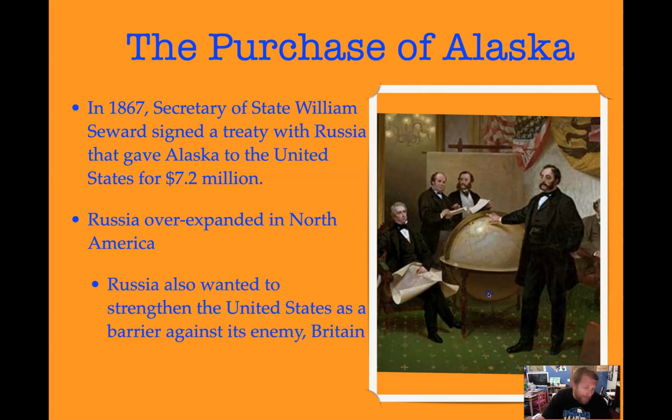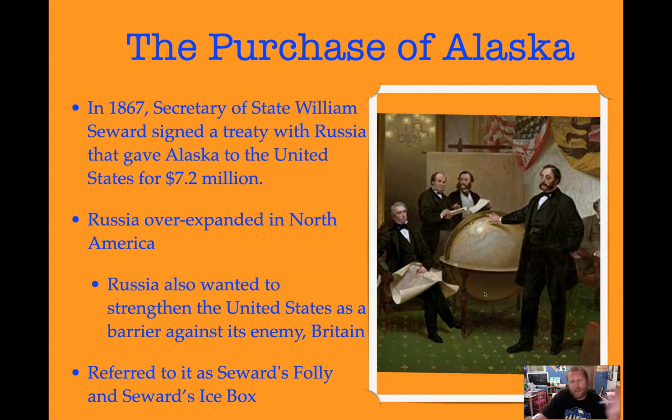Russia had overexpanded in North America. They also wanted to strengthen the United States against their rival, the British. And so we bought Alaska, and everyone's like, what are you doing? It's full of ice and polar bears. They called it Seward's Folly, Seward's Icebox. But then, hey, we found gold and it turned out to be a good thing.